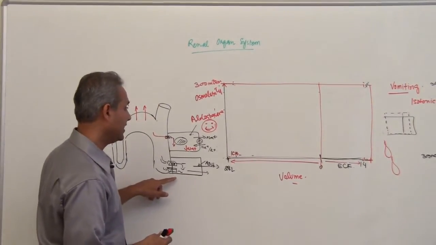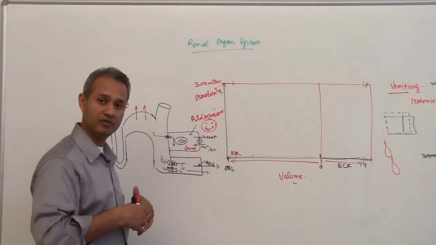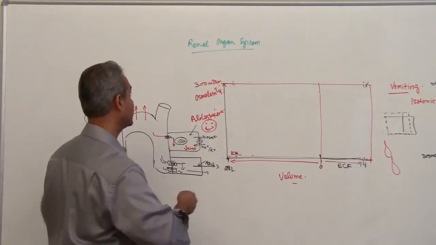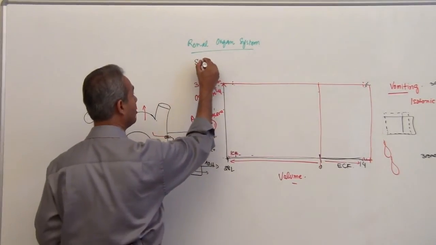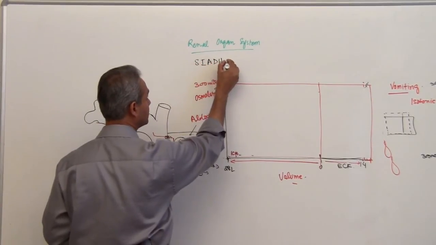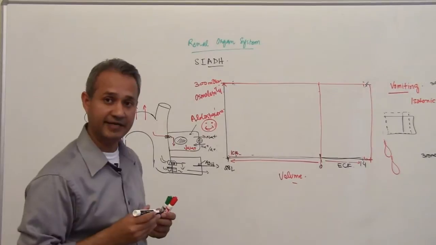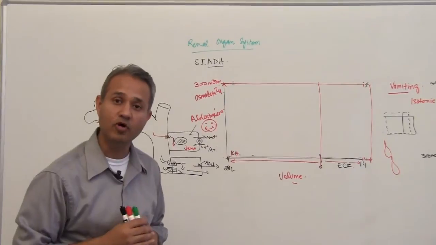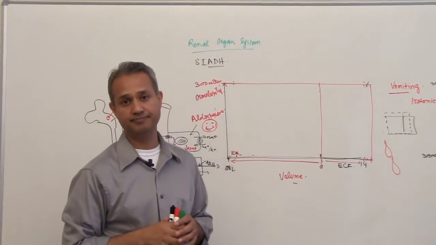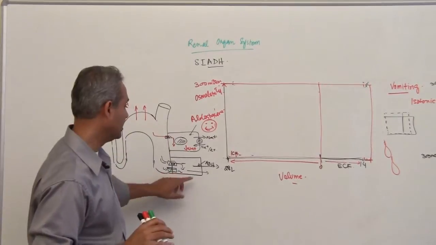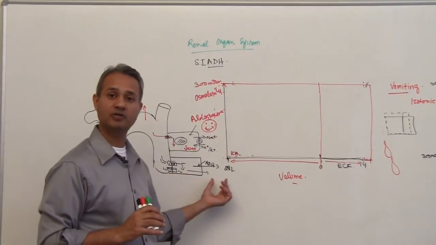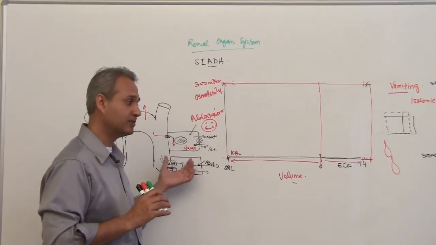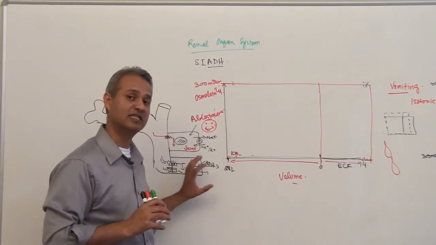In any case, higher or lower ADH levels can cause very interesting fluid dynamics as well. Let's see for a second. We have SIADH, syndrome of inappropriate ADH. What that means is that antidiuretic hormone is more than it should be. Be careful about what's going to happen. More ADH is going to pull more water back. This water in a normal person would go out in the urine, but in this patient who has SIADH, that water is retained.